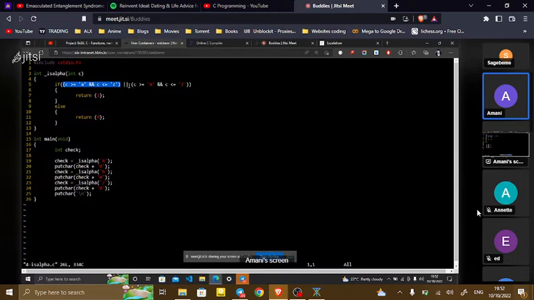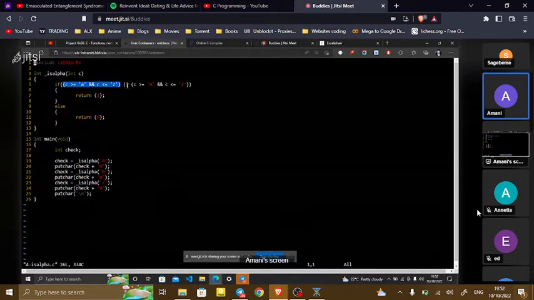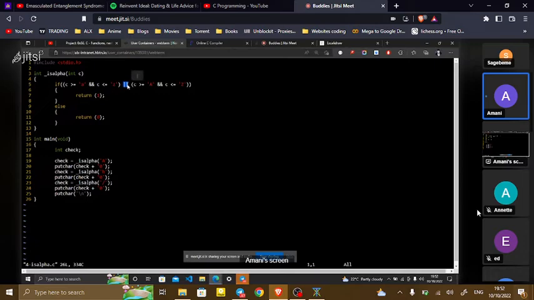Msisahau lazima include this or cause vile tumediscover that ukitumia and, italazimisha hiyo character iwe both lowercase na uppercase, which doesn't make sense. So that's why tunatumia or. That means the character is either lowercase or uppercase.